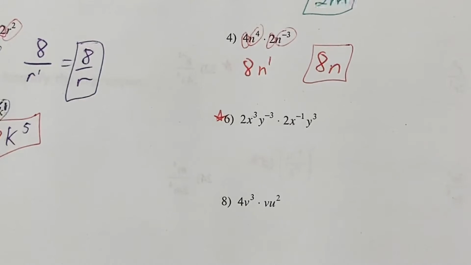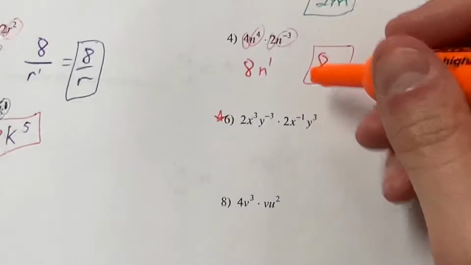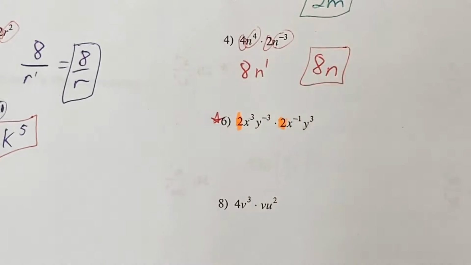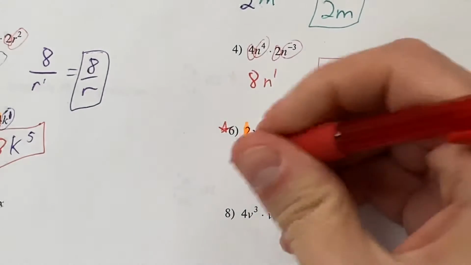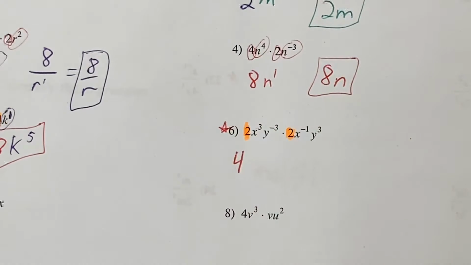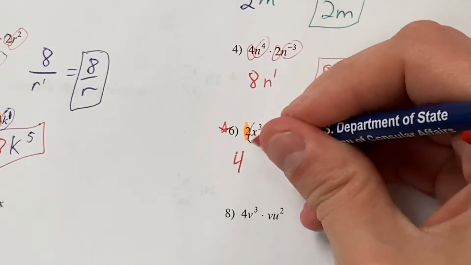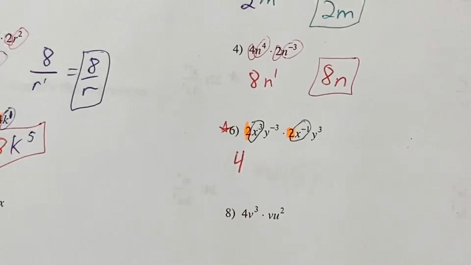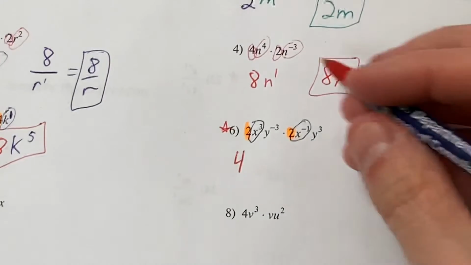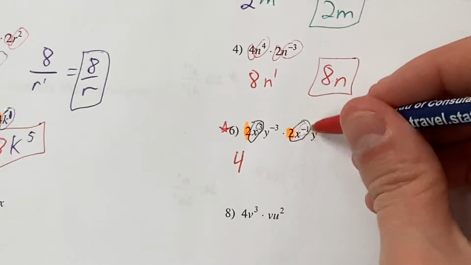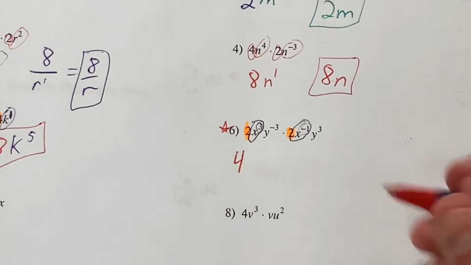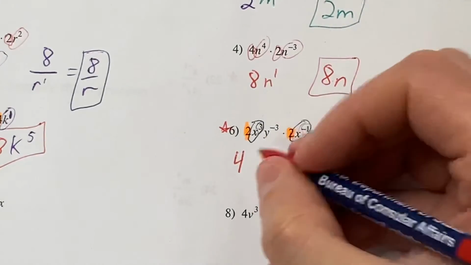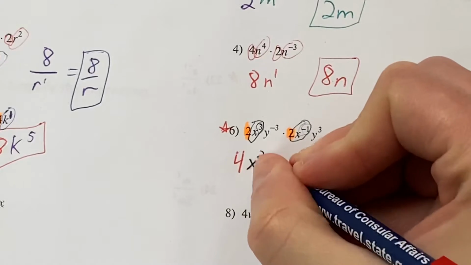And then, oh boy, let's have some fun with number 6. In number 6, it looks like there is a number here in there. So we can multiply those to get 4. I have an x to the third and another x over here. So we're going to take those x's and put them together. This one's a 3, this is a -1. So we're going to add them. 3 and a -1 makes a 2. So you'll have an x squared.